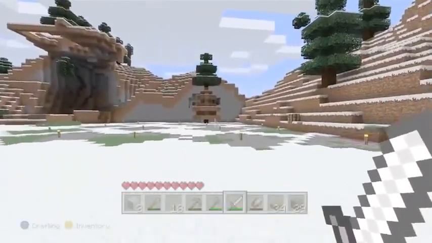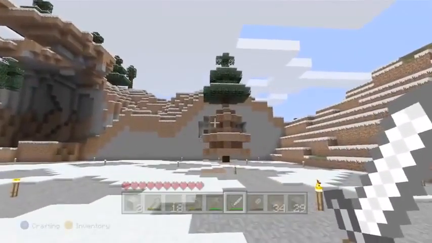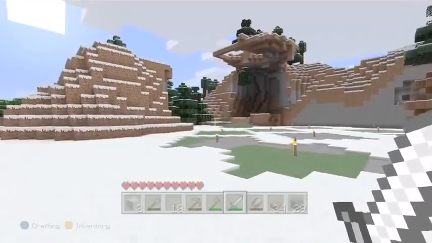You can see that Hank's built a tree out of dirt, and then I built a tree on top of his tree out of dirt. Ignore that for now. That can just be a little mini art feature until we actually properly start building here. But yeah, this area is completely hollowed out. We're going to have a massive theatre here.